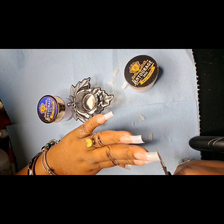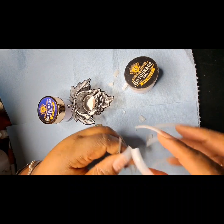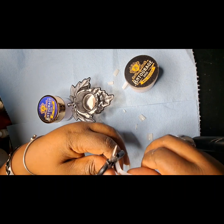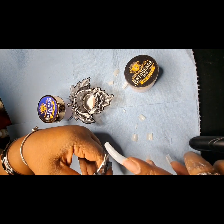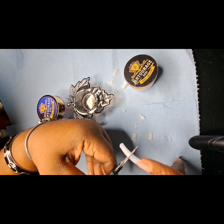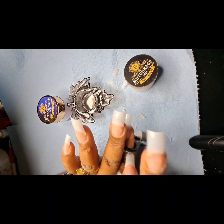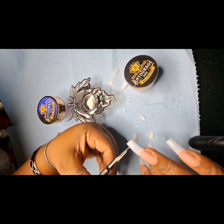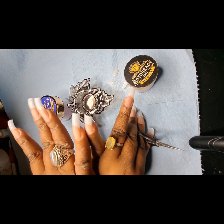A couple of them are a little bit longer than I wanted them to be, so I'm just adjusting them. And some of the angles look kind of weird when you look at the video. That's because my ring light is broken and I'm in the market for something, and I'm not sure what I want just yet. So it's sitting cockeyed and not giving you a bird's eye view from directly above my hand. It's a little bit strange when you look at some of the angles, but if I say hold the file straight up and down, trust me that it's straight up and down. It's hard for you to see because the camera isn't directly over my hands.